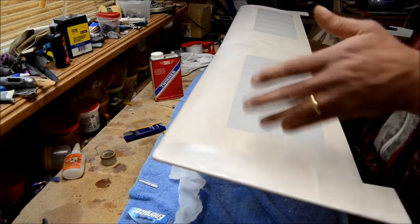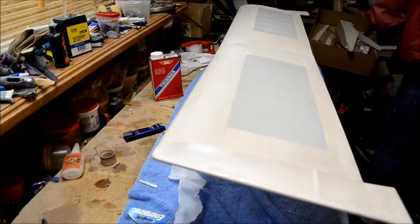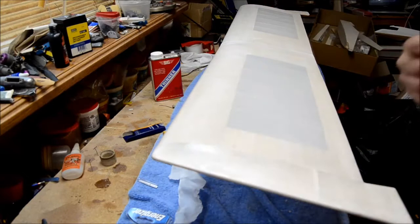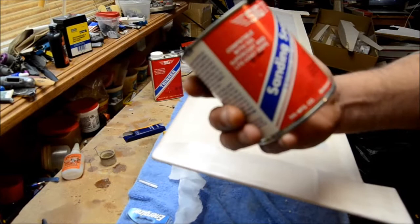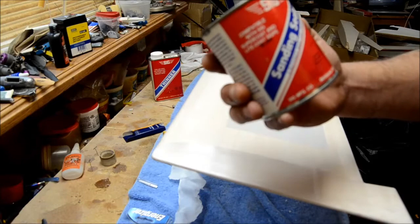When you paint it, real thin coats — you're not trying to cover it in the first coat. Just enough to where it will bleed and bond together. Usually I'll give it two to three coats depending on what color I'm painting it, then I'll do the stripes or whatever I'm going to do. I am going to make a video on the rudder and tail surfaces. I will not monocoat these — I'm going to use sanding sealer, give it two coats, give it a light sanding, then a third or fourth coat and a real fine sanding to smooth it out, then paint it.